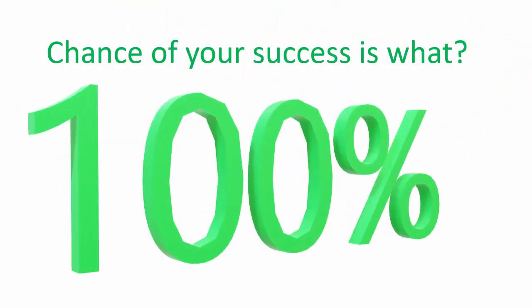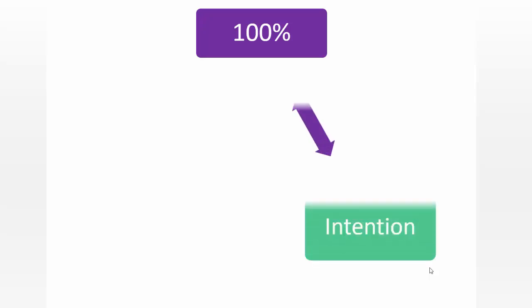Now some of you might think, what? I didn't say 100. If you said anything under 100%, I want you to re-evaluate that. Remember, you have not met your teacher. You have no idea what the class expectations are. So you cannot start out giving yourself less than 100% chance. It's very important that you give yourself 100% chance of success. Now at the end of the semester, you can say, I got this grade or whatever grade you end up with. But right now, the chance that you will make it through class with a C or better grade is going to be 100%.